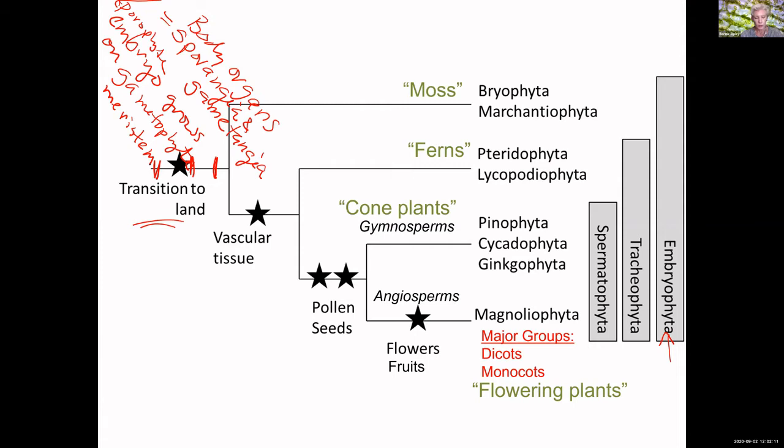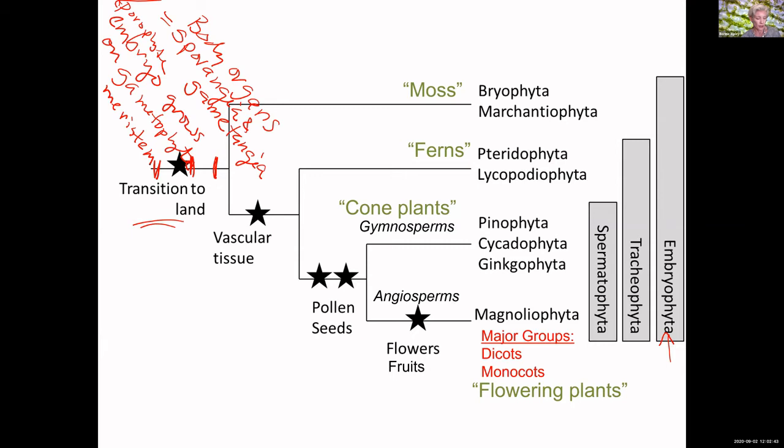All right, so we're going to look at 4 major categories of plants and several examples within each one. When we look at the first kind of plants that made this transition to land, they have these basic characteristics and not much else, right? So our examples of moss-like organisms are going to be the bryophytes and the marchantiophytes, and I'll show you what those are. If you're not familiar with these words, botany is a lot of words, and these are ones that might not be familiar to you, but you'll get the hang of it.